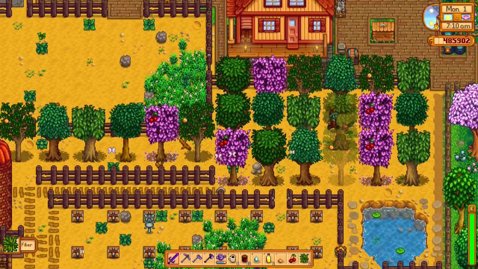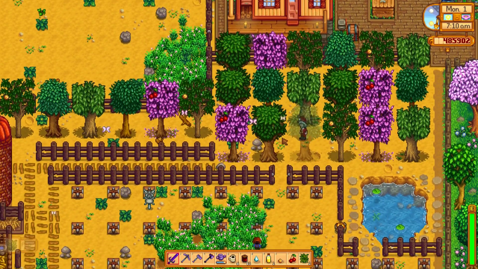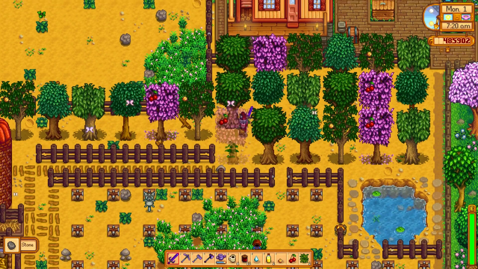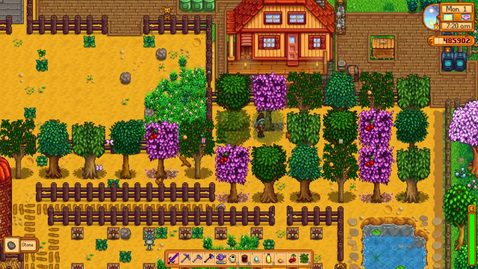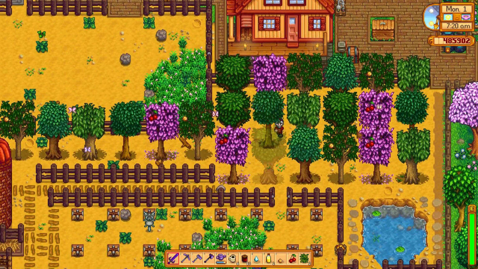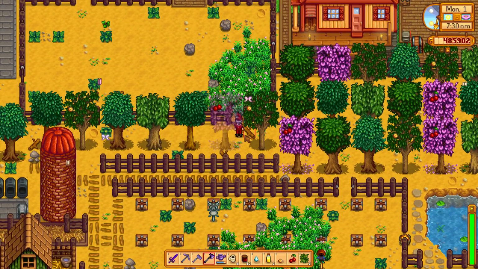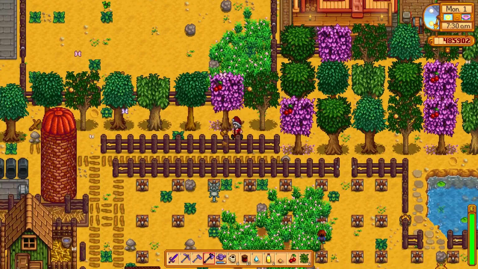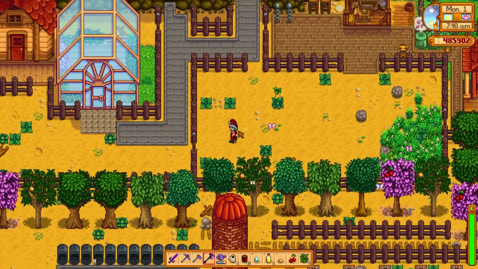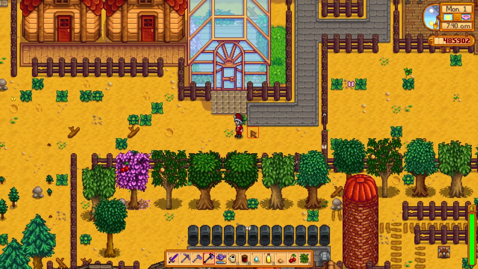As you can see, we're on the 1st of spring and we currently have 485,000 gold. So that's our base figure, and you'll see how much we get after this day. Now I'm just going to do a little bit of maintenance because it's the 1st of spring and it absolutely destroys your farm after winter. Oh, I did not mean to do that. Silly me.